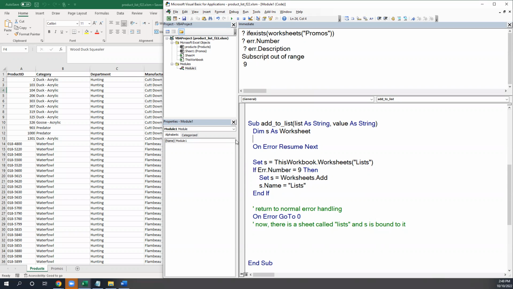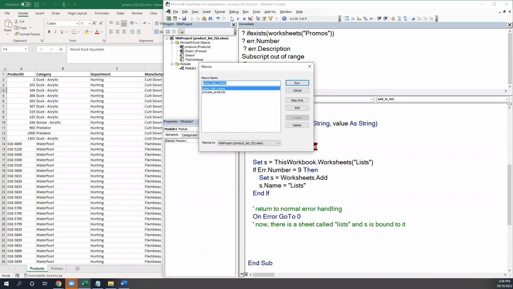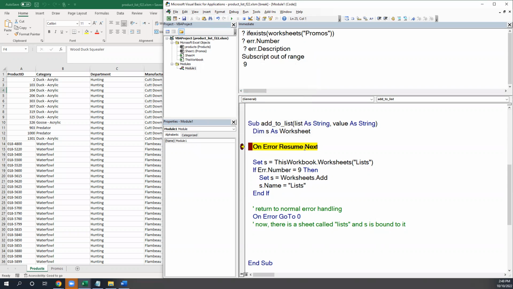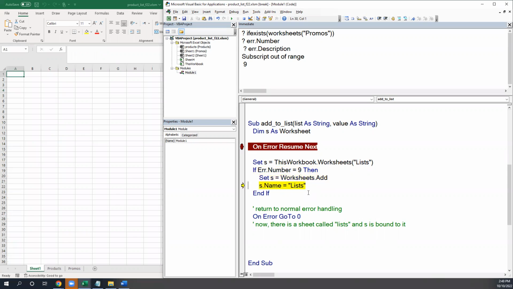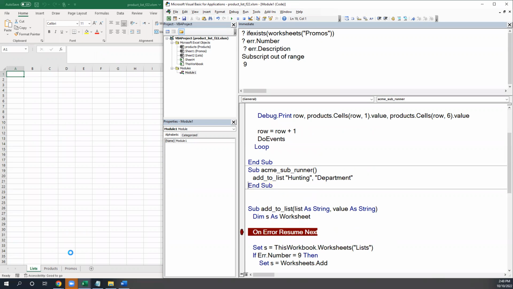That's not written in the code, but just here in the environment. So now if I run this, it'll stop when it gets to this line. And now I can just use F8 to step one line at a time. Now, if that did have an error, then this condition will be true and I'll come into here. It did. So now it's creating that worksheet. It's changing the name. You'll see it change the name over here. And then just using F8, I'm going through one line at a time to see exactly how it executes.